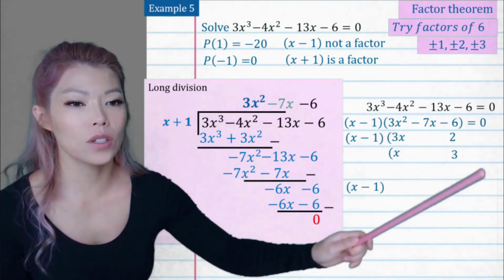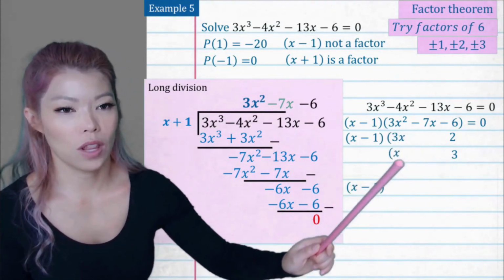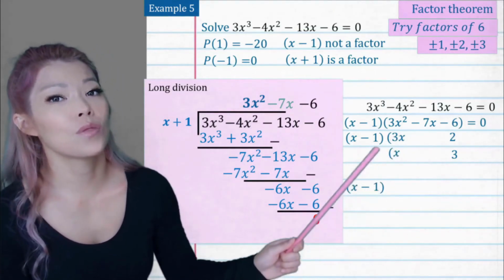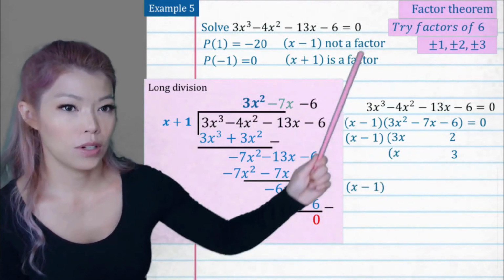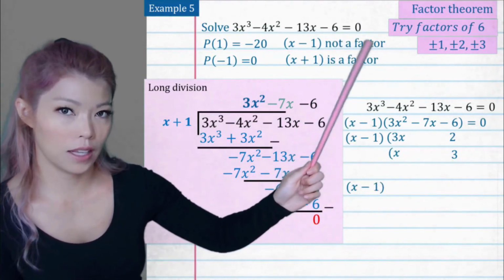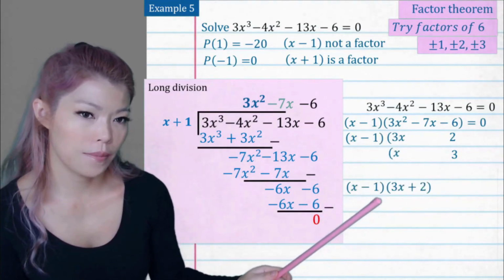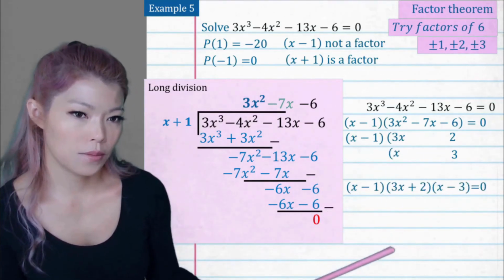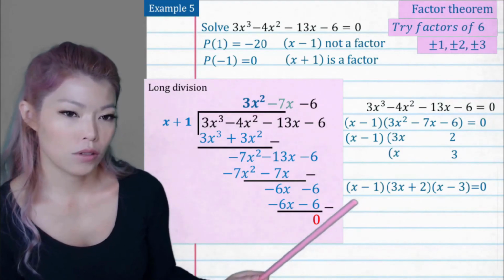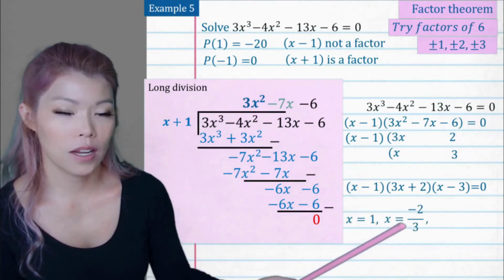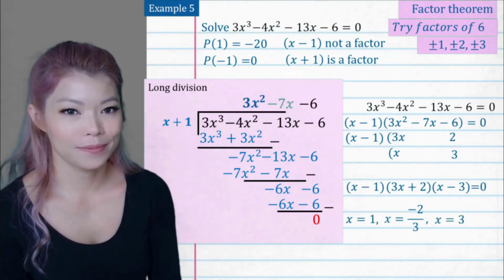So whichever way you do to factorize, do that, whether it's 2 by 2 or cross method. If you've forgotten how to factorize, watch the video again. I'll try to put a link in the comments, or if you can link it, that'll be great, to factorize. So you use this skill all the time. So 3x plus 2 and x minus 3. Therefore, our solutions when we solve are 1, minus 2 over 3, and 3.